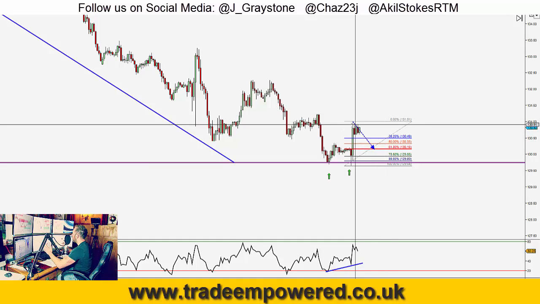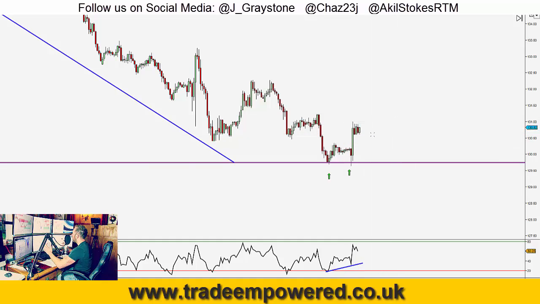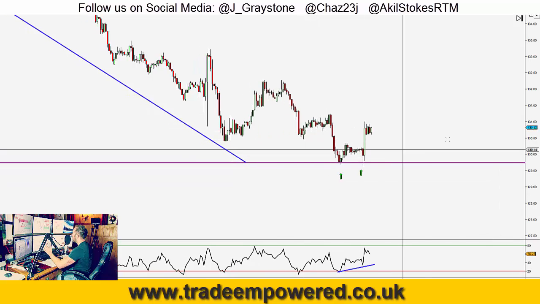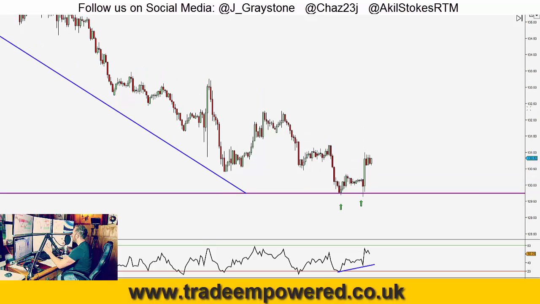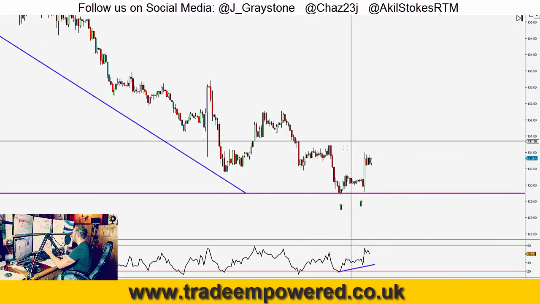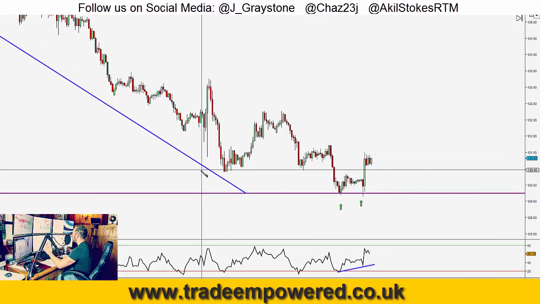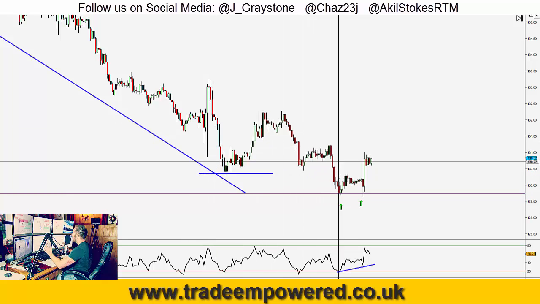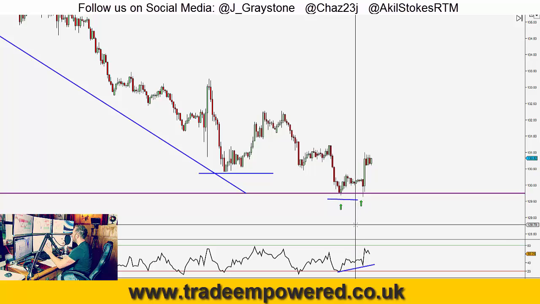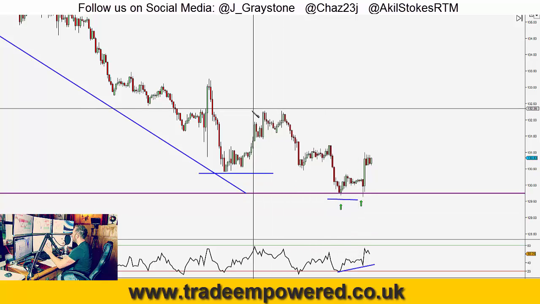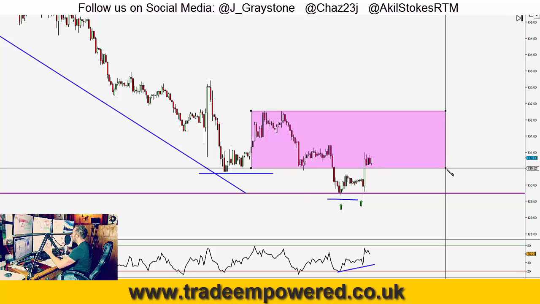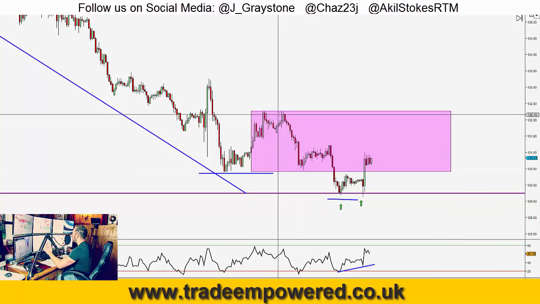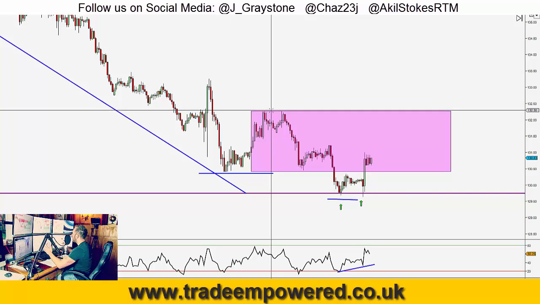Now, if you're looking to get short, because this is bearish, and if you're ignoring the fact that we're at previous structure support and you're looking to get short, where would you get short? Well, the problem is this is the low. This is the new structure low. Then we consolidated and then we put in a new structure low here. So the outside return is now anywhere up to here. Okay, previous structure support, resistance. This is the outside return.